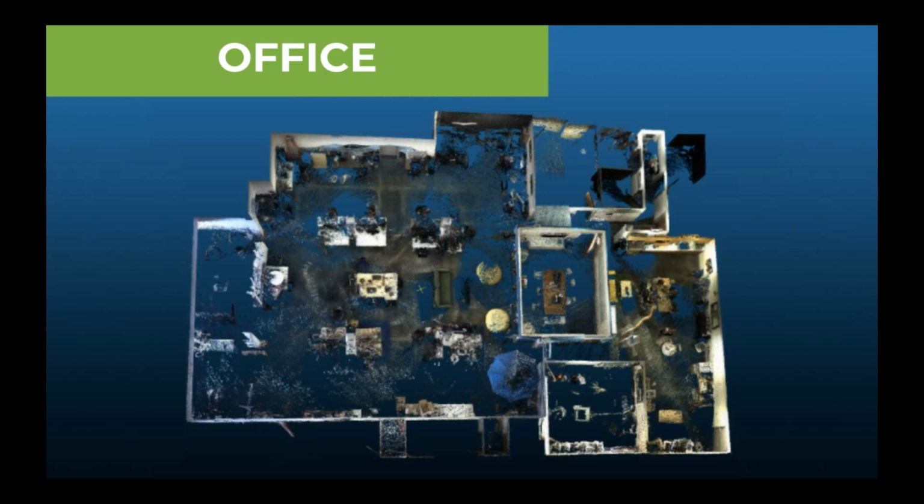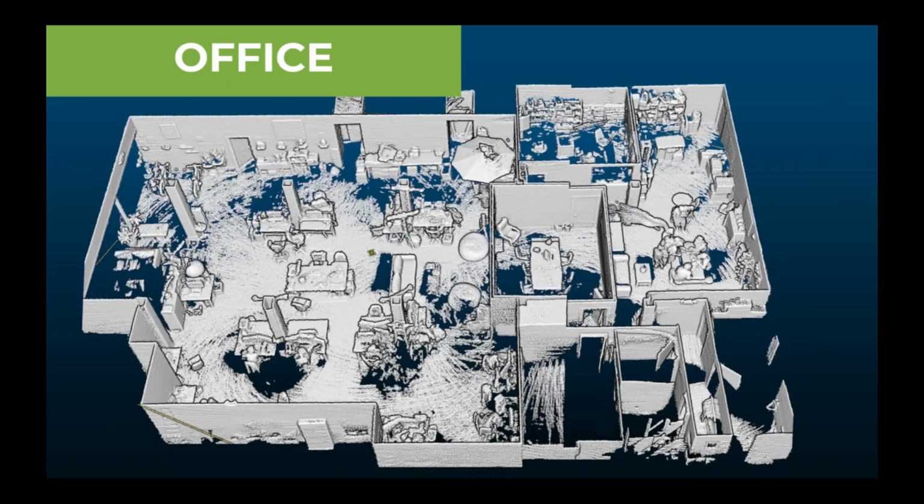So we'll keep exploring these questions as we go, but I just wanted to show some more views of the office. Here without the color, you can see we pick up a lot of detail. And again, this is a 5,000 square foot office, and it's about a 90 second walking path through the office that captures this entire scene where we're able to walk into individual rooms. You can see we capture individual rooms, all the pillars, furniture, desks.